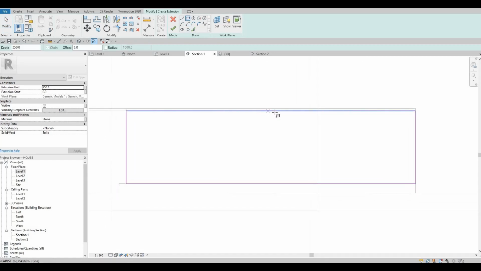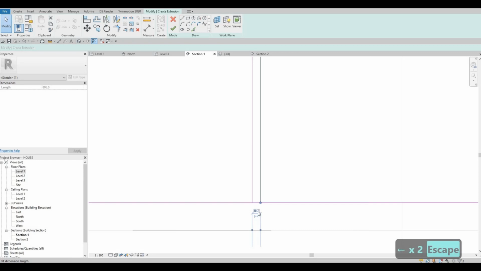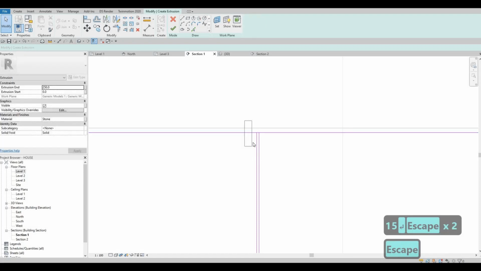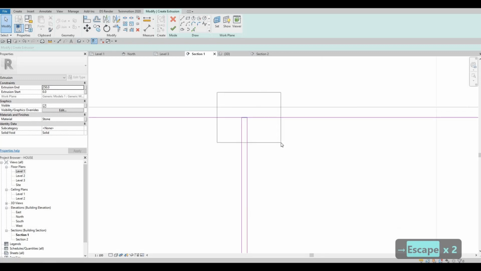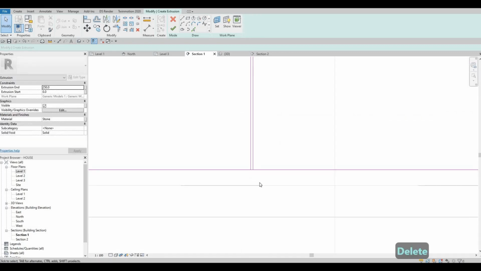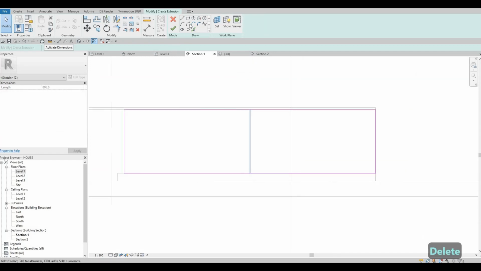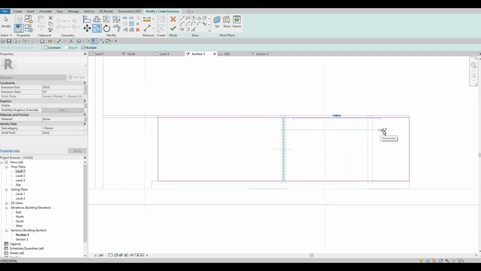And then here, let me see where the center line is. We need to move it a little bit. And then from here, let's do 15 as well. Let's make it consistent. So roughly right here. And then let's delete the small lines at the top that we created from the rectangle. Now we just need to copy and then estimate it somewhere.